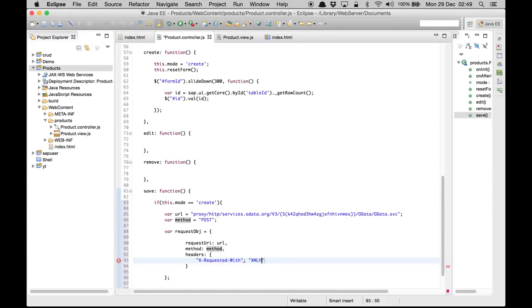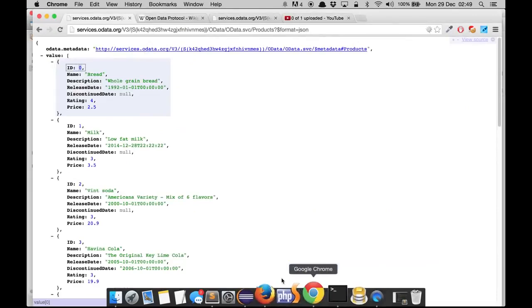XMLHttpRequest. The next header is going to be the content type, and you can actually get the content type from here.